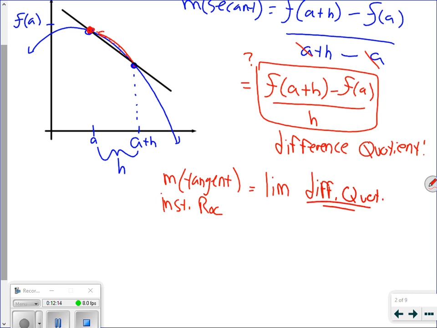Okay? Now the limit as x is approaching what? There is no x in this problem. Okay? So if I want the points to be on top of each other, I want this point to get to this point, what does that mean is going to happen? It means that this x value here is going to this x value. So what's happening is you'll notice that h, which is the distance between the 2 points, will eventually have to go to 0. All right, once h is at 0, then a and a plus h are on top of each other, and we can find that limit and find the instantaneous rate of change.